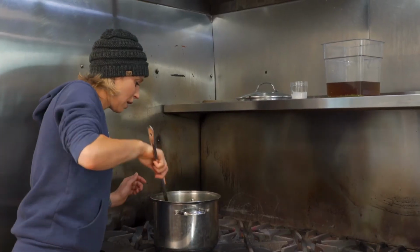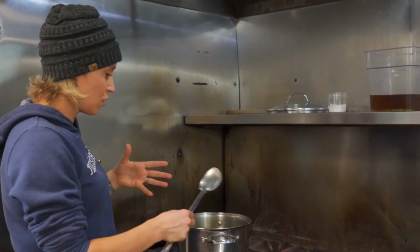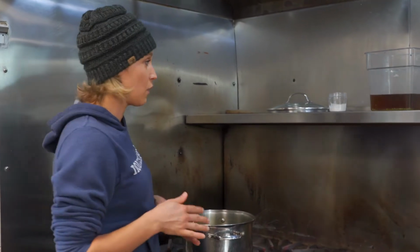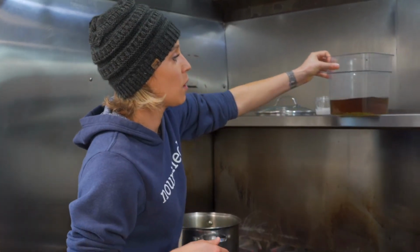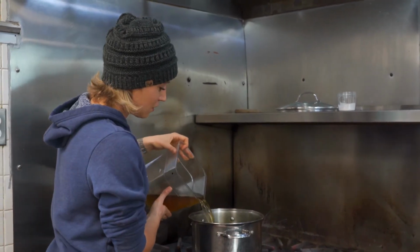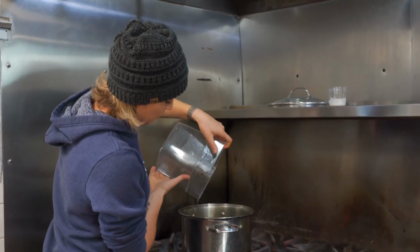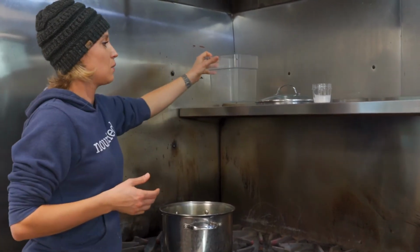All right, so our onions are nice and translucent. The broccoli has started to cook. It's probably not cooking as quickly as the onions because they're a lot slower, but that's fine. We're gonna go ahead and grab our veggie stock, and I actually made broccoli stock just for this. You can use any stock you'd like. Perfect. And that'll start to cook that down.